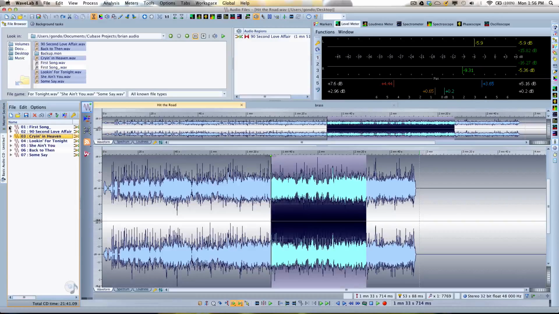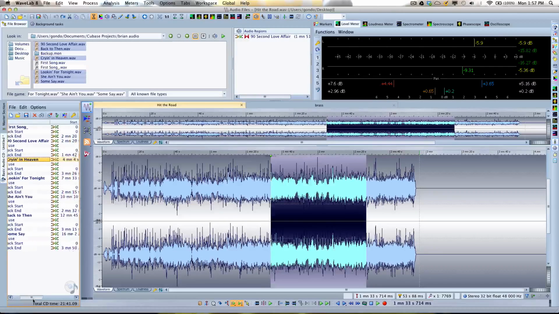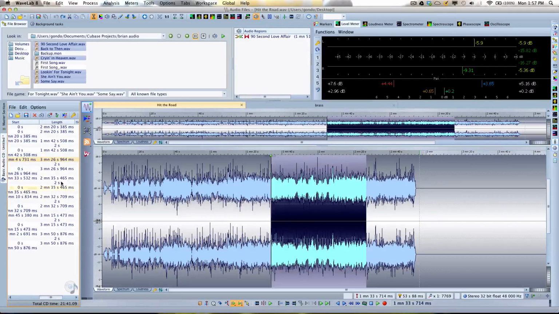To change the order of the CD tracks, drag and drop. If I wanted to adjust the pause times between different CD tracks, I can click on this triangular icon to the left of the CD track name. This would show me my CD track and start time plus my pause time. So I'm going to scroll over to the right. And let's say for this project, I wanted to insert 0 seconds of pause between each track. You could put whatever value you want, or set a default value that's different than 2 seconds. We'll show you that in just a minute.